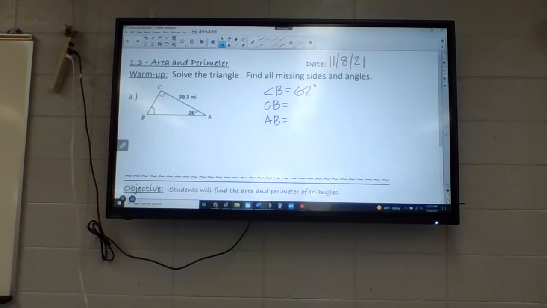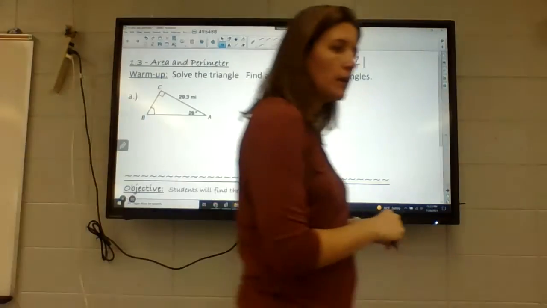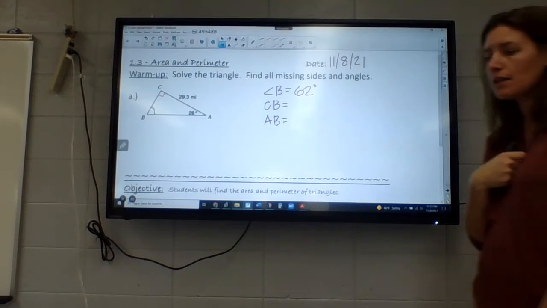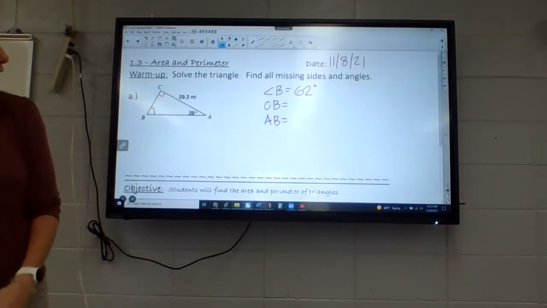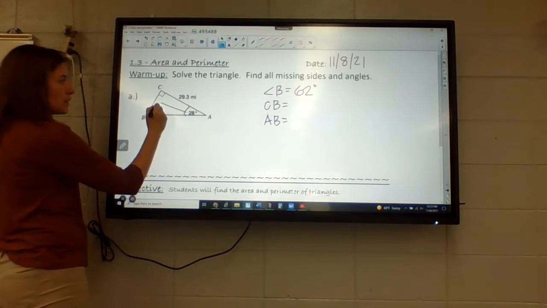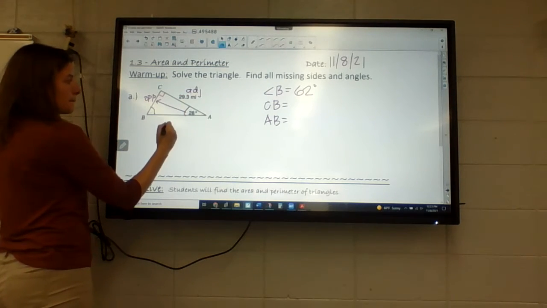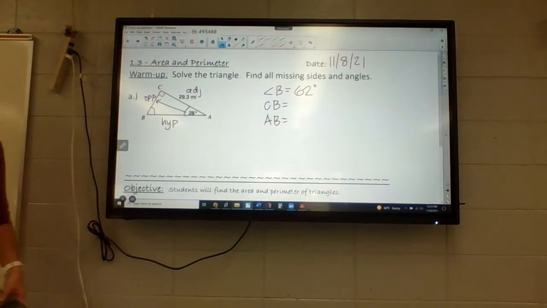You were able to find the angle without much work. Now, just a reminder, I think SOHCAHTOA is easier than Law of Sines, but Law of Sines does work for this problem, but since it's a right triangle, I think using SOHCAHTOA is a little bit easier. Which trig ratio did you use? Sine, cosine, tangent. Tangent. I think tangent's easiest.